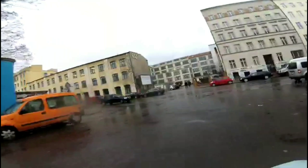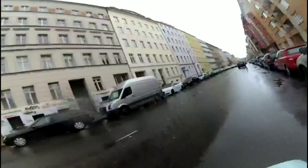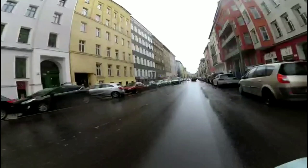The range is a bit limited, but if you just want to go to work or do your day-to-day life, it's more than enough for that. With a range up to 100 kilometers on just one charge, it's really more than enough.